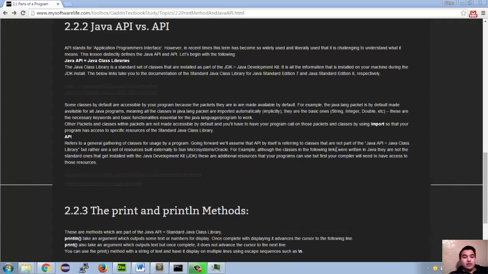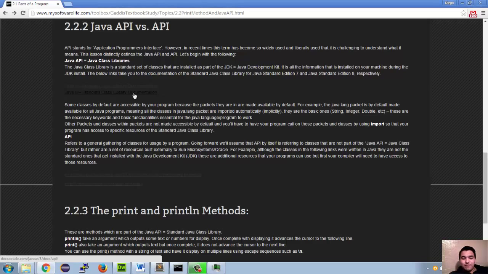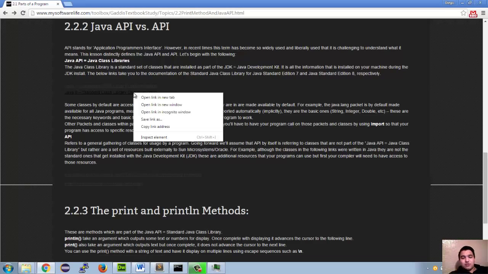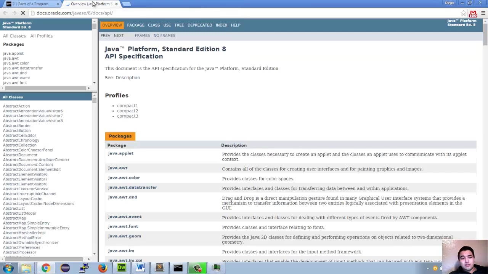When you're installing the Java development kit, you remember when you're installing the Java JDK and you're getting an install prompt? Well, you're installing packets in the back end, and the standard Java class library is an assortment of all these packets that get installed upon installation of your Java runtime environment.